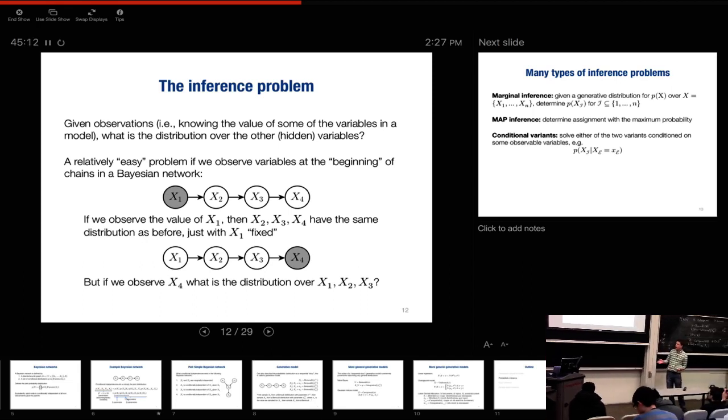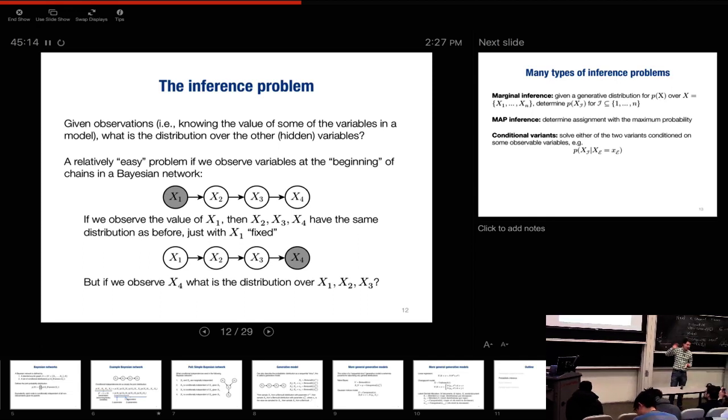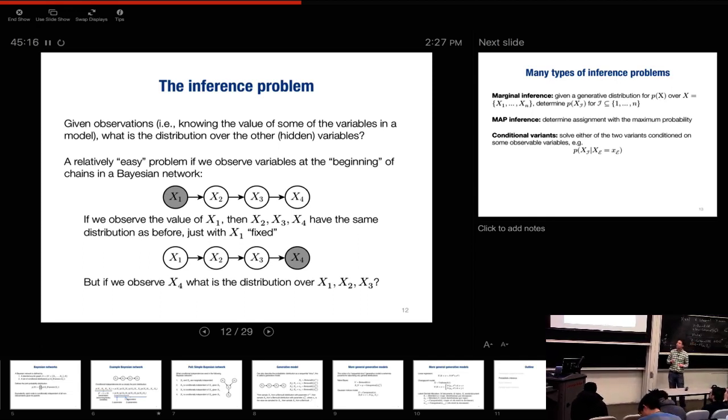Right? So the point I want to make actually is that there are multiple different kinds of inference, but the one we're going to focus on the most here is the case of some variables in our model being what are called observed variables. In other words, for whatever reason, we actually see what the value of these things are, and we want to infer the value of other variables that we don't see. And the way we're going to write that is with grayed out circles and normal white circles.